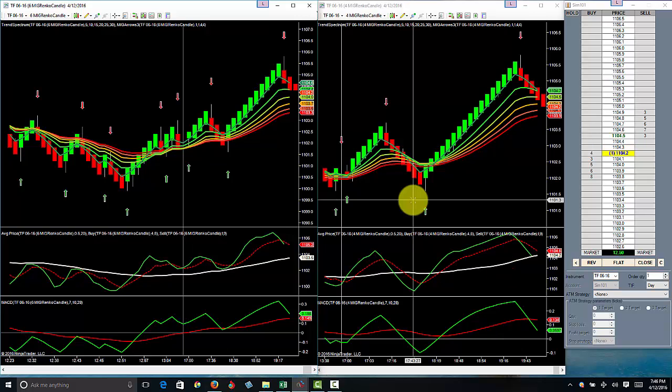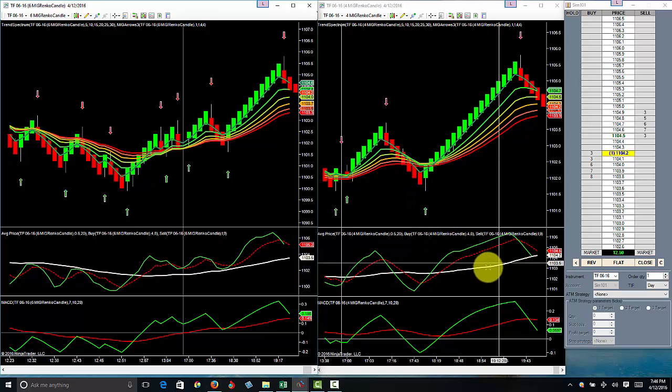So there's two things that you have to know about the market. The market is either overbought or oversold. And no matter where those two things are, they're always trying to get back to the average price. And let me explain something to you. Overbought means there's too many people in the market buying. So the sellers have to come in to make it come back down to the average price, which is that white line, that average price of the market. So it's going to try to go back down.